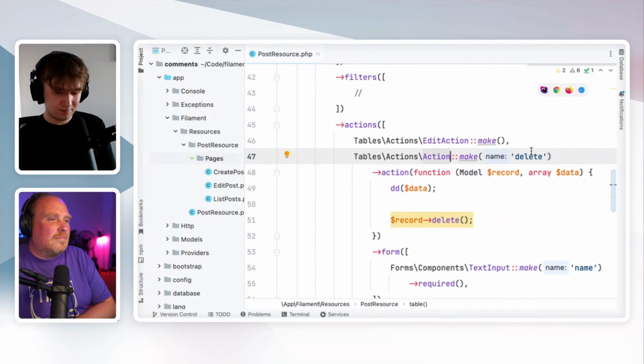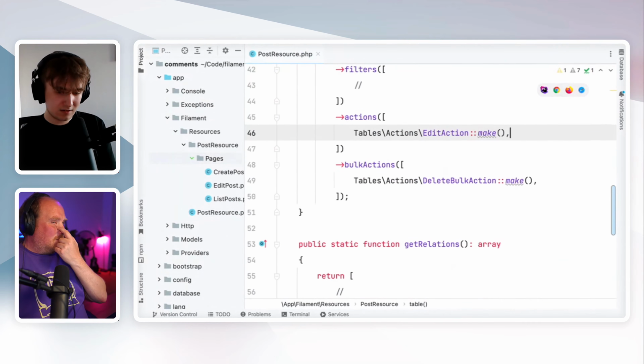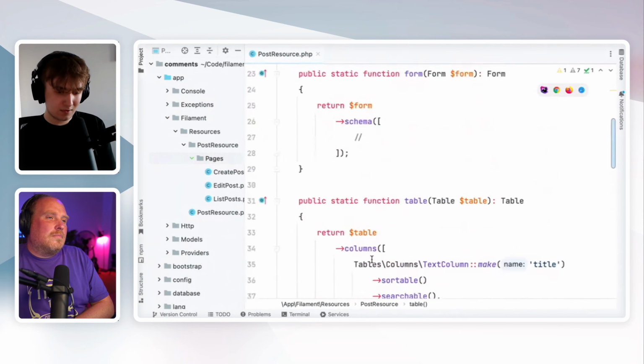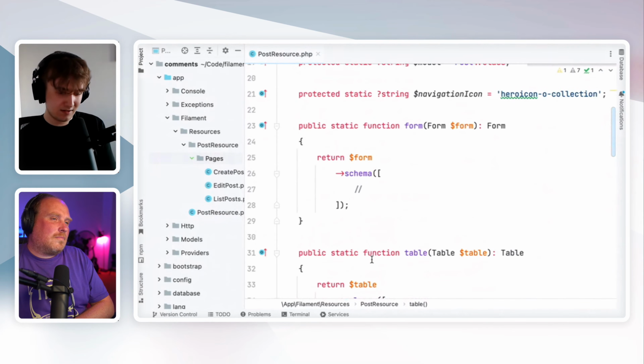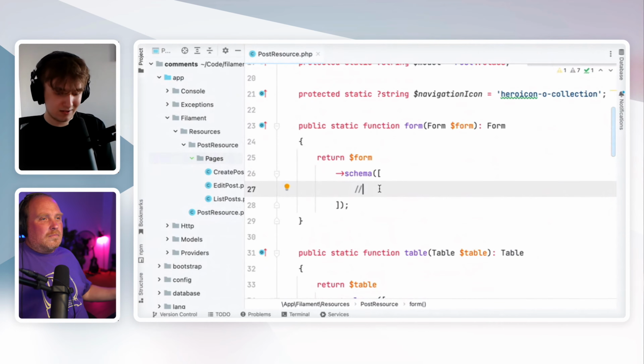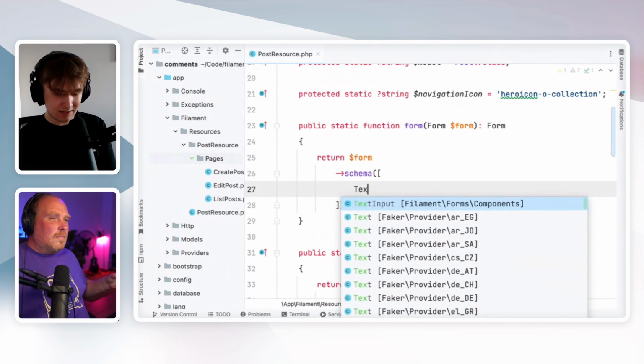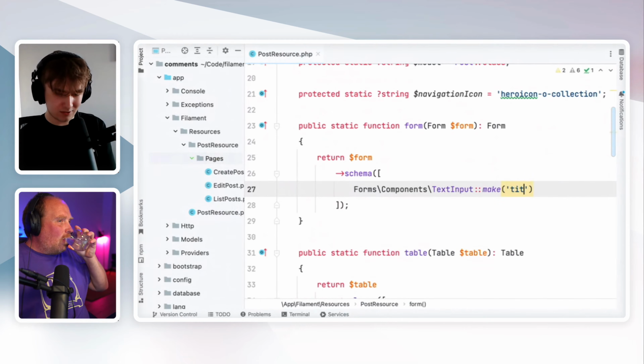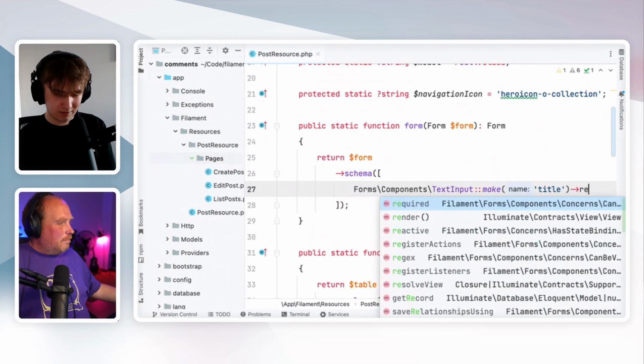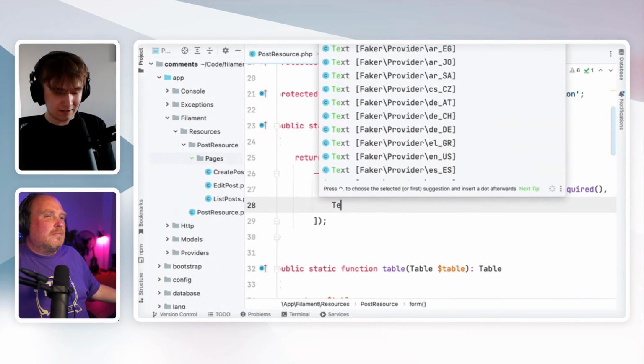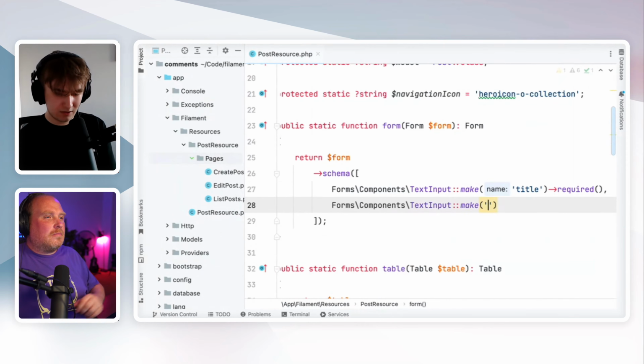The forms is a very structural syntax. So we have many different layout components. So you can nest fields within grids and cards and field sets and everything. It's kind of like hierarchical in that respect. Let's add a few text inputs. So one for the title, required, and a text input for the slug, required.